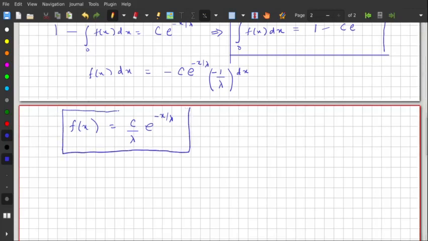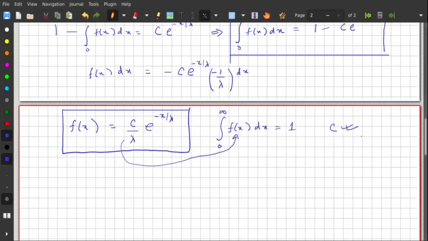Okay, so if we now know the probability density function, now it's quite trivial, as we did before, just impose the condition integral 0 to infinity f(x) dx equal to 1 to figure out what c is. So we use this function, substitute here, do the integral and figure out what c is, put it back, so we then get to the total function f(x). So that gives us the probability distribution function.